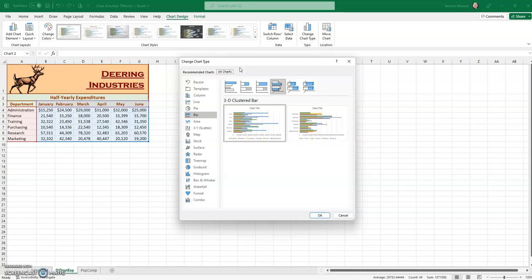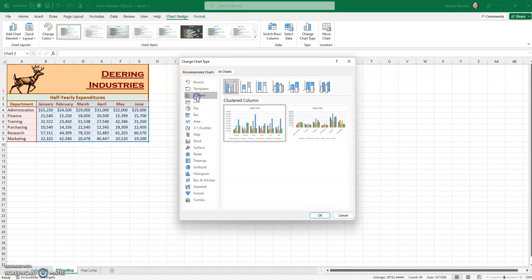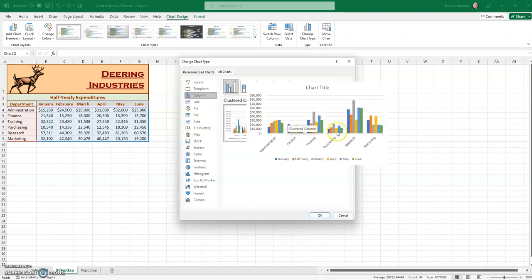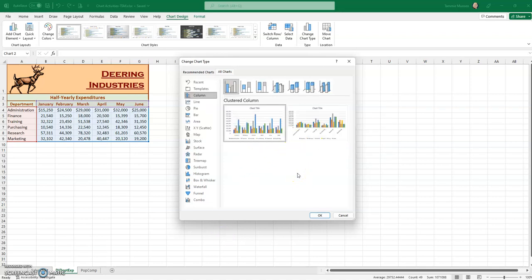So instead of bar, I'm going to click on column, and then I want the 3D clustered column chart. So I'm going to hover over my options.